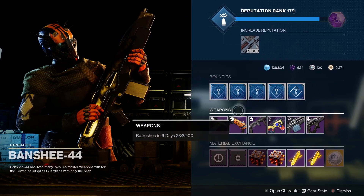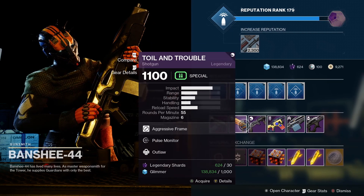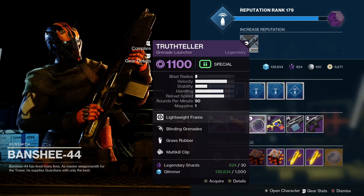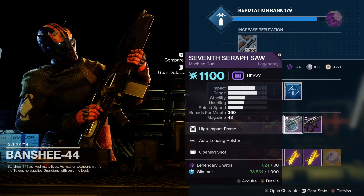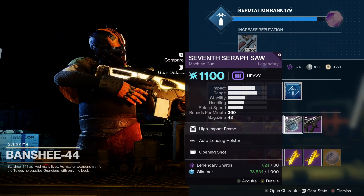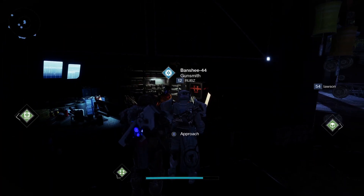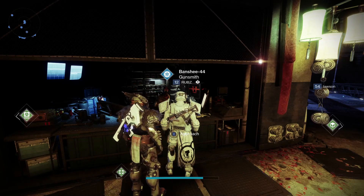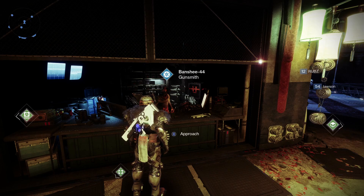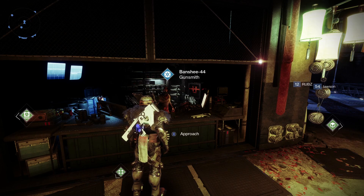There are a few this week I would recommend. We've got the Seventh Seraph Carbine - always really useful for generating Warmind Cells. We've got Truth Teller, which is a handy grenade launcher to have. The Seventh Seraph SAW is another really good power machine gun for creating Warmind Cells - great for those Warmind Cell builds. And Tarantula too. That's it for Banshee-44's weekly weapons on the 25th of May 2021. If you want to buy any of his stock, head to the Tower and pick up the weapon of your choice.